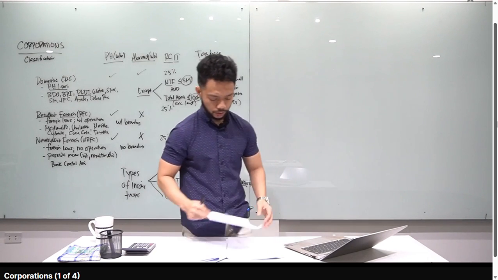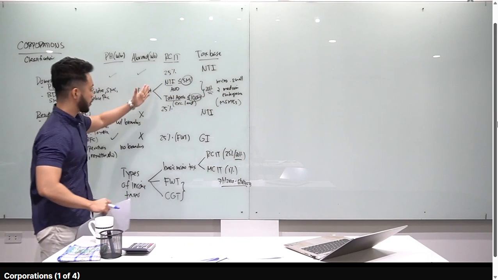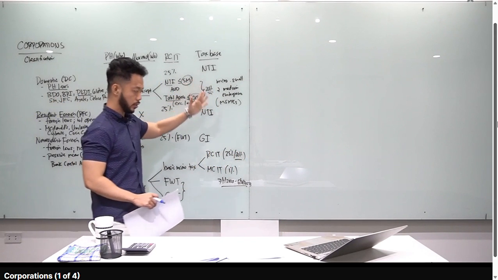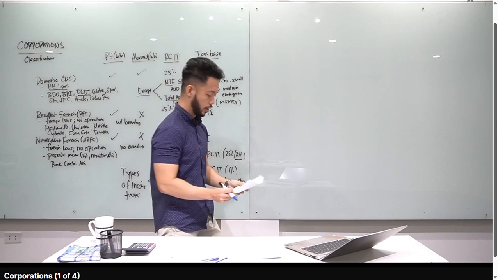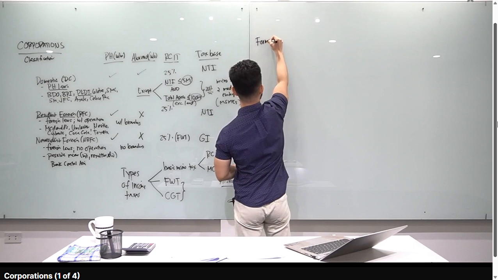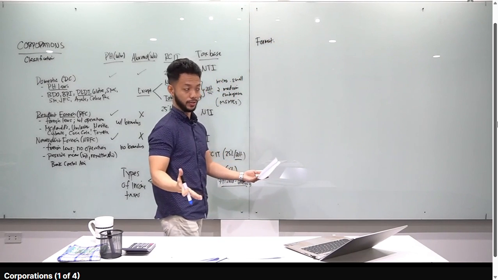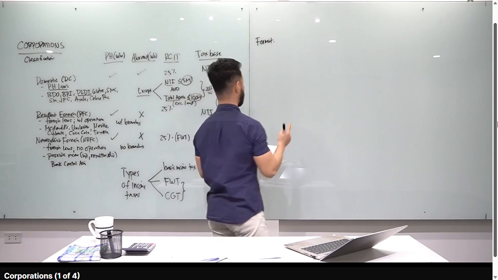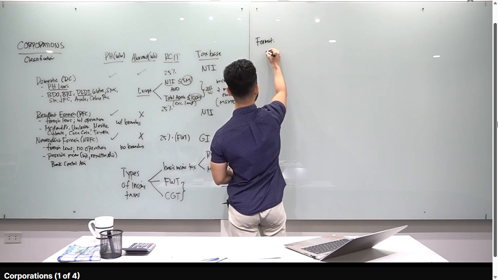Okay? So if alam na natin yung tax rates, alam na natin yung tax base, dapat alam natin kung paano mag-compute. Okay? So ito yung format ng computation natin. For me, mas madali yung corporations than individuals. Okay? Kasi tatlo lang yung classifications niyan. So ito tatandaan mo, yung format ng computation, mag-start muna tayo with gross income.